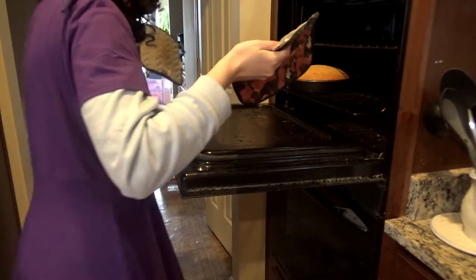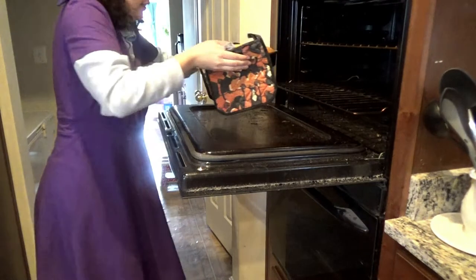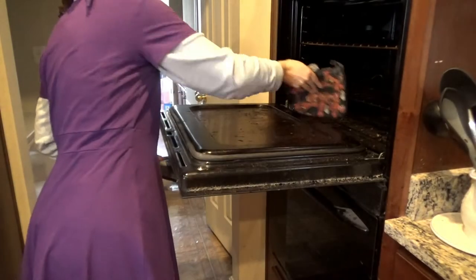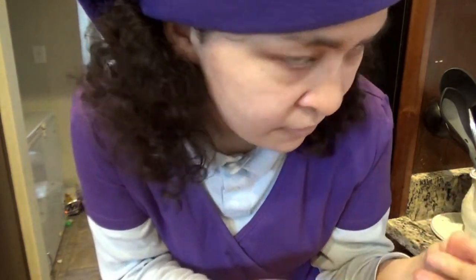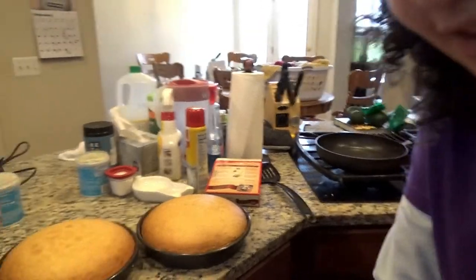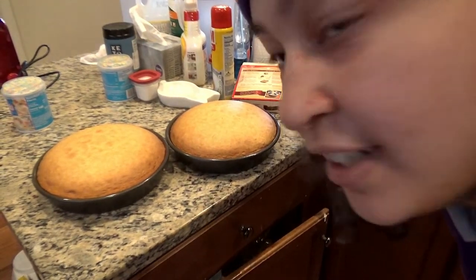Wasn't cooking all the way. It looks like the edges have already pulled themselves away from the side. That means the only thing I have to be worried about is the bottom. Alright, so I removed the cakes. Those oven mitts are very dirty, as they all are. So you guys, here's the cake. You gotta sit for a while, finish cooking and cooling down.